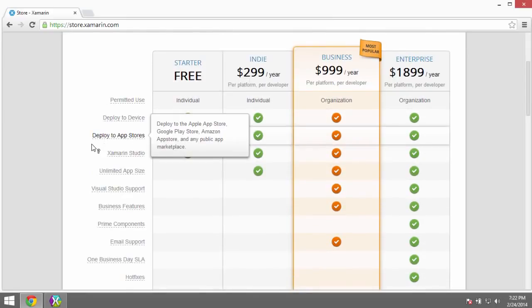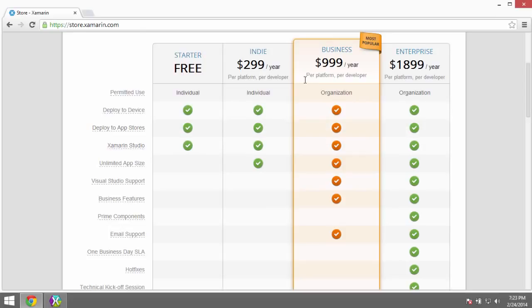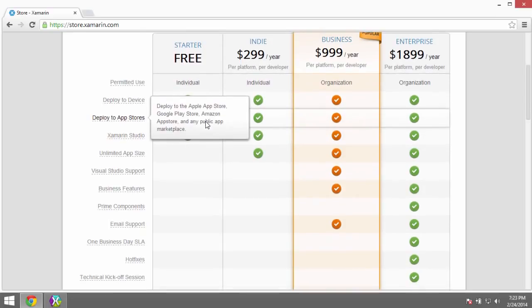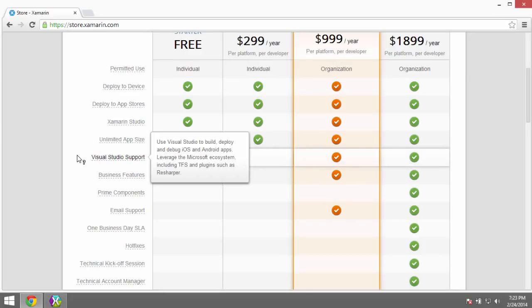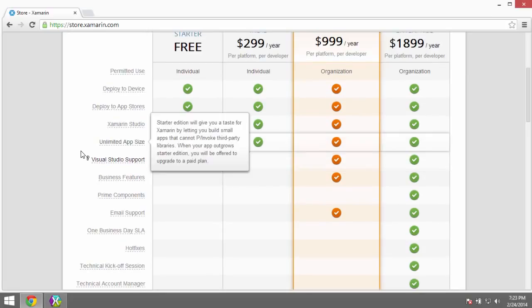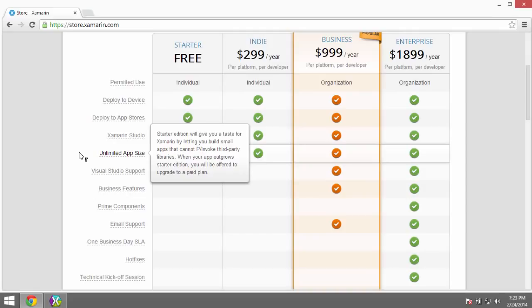It's limited in what you can do, and there are some various different levels depending on what you're doing. But for our purposes, just to get an app building in Android on Windows, we're going to use the free version. The other thing to note as well is that the Xamarin tools run on Mac also, so you don't have to be on Windows if you want to build this Android app and use C#. The Xamarin Studio platform will also run on Mac.